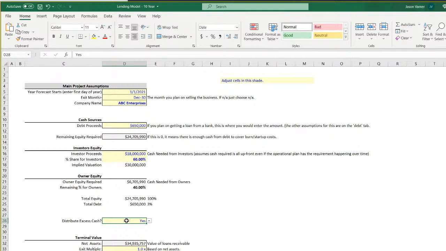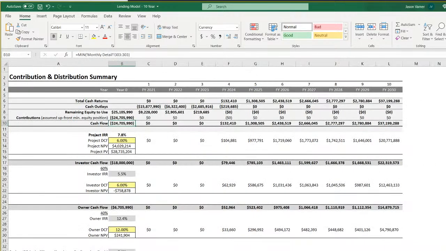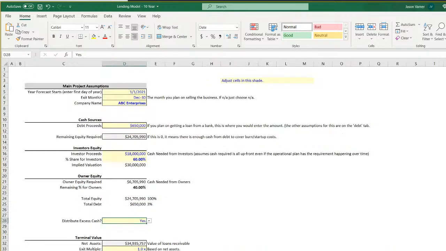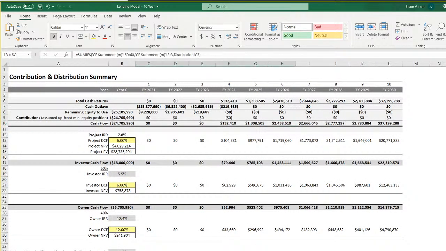This excess cash deal is, if you hit yes, then it's going to distribute. If we go to the distribution, it's essentially going to follow exactly this top distribution, where all the equity requirements are up front, and then as soon as you get to a positive net cash flow, you start distributions. Here, you can see if you don't want any distributions, then nothing is distributed on the bottom row here. This is its own separate thing, except for at the very end, and that has its own internal rate of return.